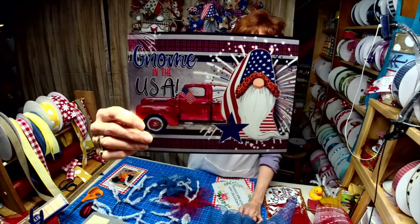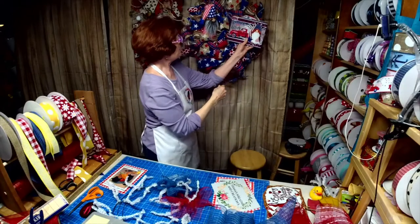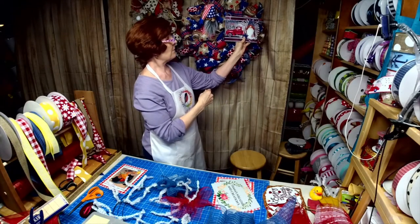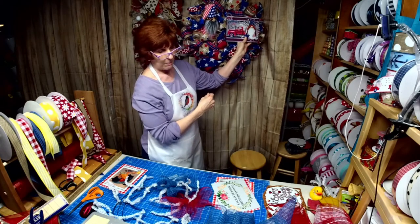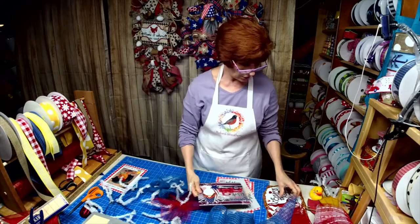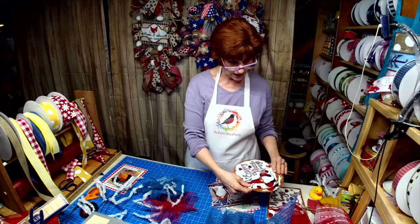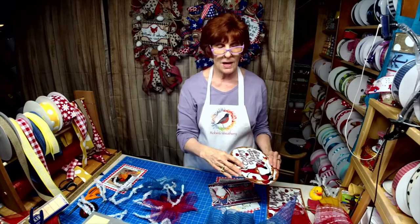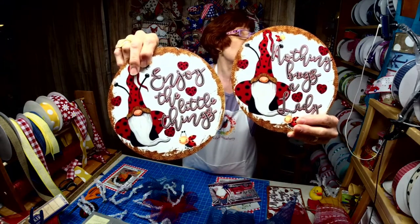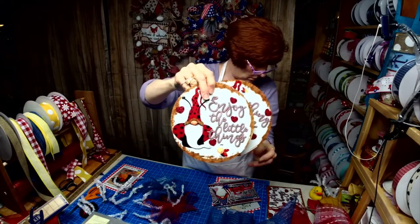Hi, Rachel. So if you'll see, my gnome can go with either sign. He matches each sign to the T. I print all my own fabric, so it's all unique. And then playing around this weekend, because my ladybug gnome has wings and is black on the bottom, all my gnome's ladybug signs now match the gnome.